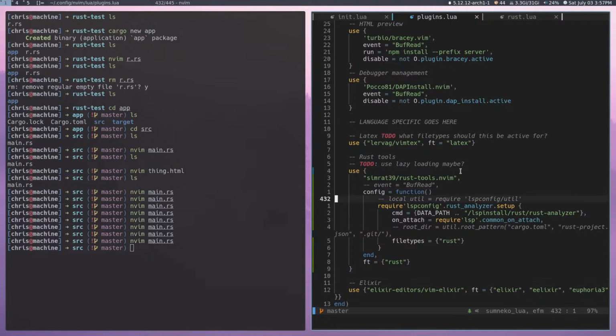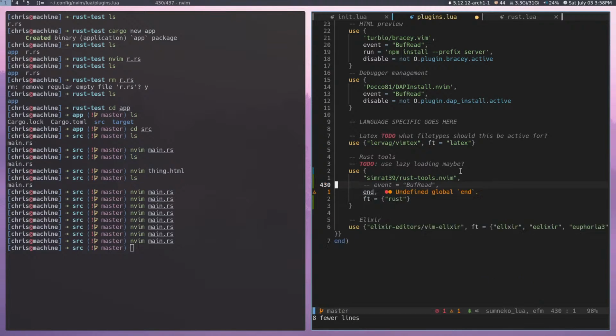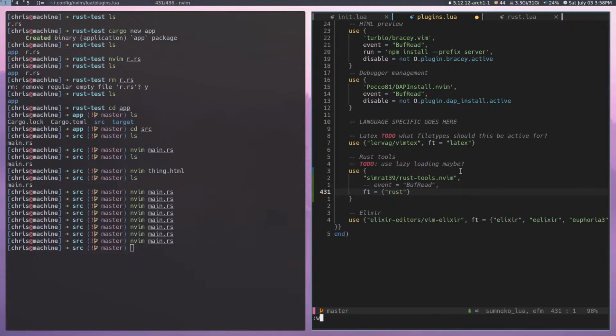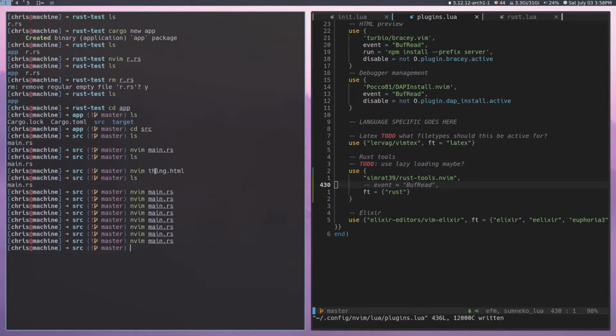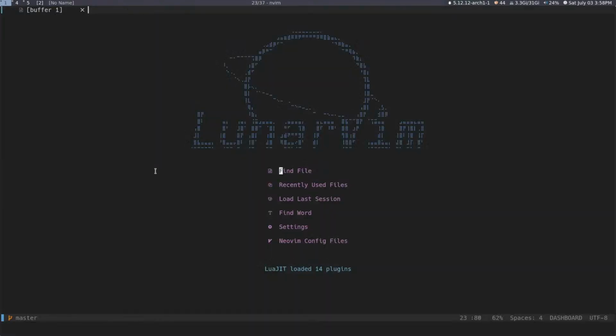Now, is it this? No, this definitely is not the... So what the hell does this config thing do? If it doesn't actually run, because you just saw that it didn't happen, right? I guess it's got to happen once the Rust tools thing's loaded, but that must be loaded. Anyway, whatever. If I get rid of this, and I get rid of that, and I get rid of this, and then we have this, we don't need an event, and we just say that this thing turns on when there's a Rust file. That's what I want.